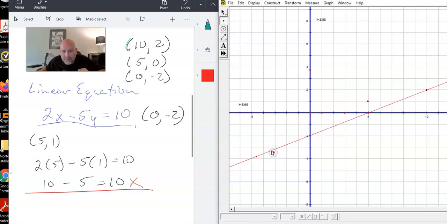anything you click that's on the line, anything that you mark that's on the line is a solution to the equation, whatever those numbers are. And so the line is a representation of all of the infinite number of solutions that you have. So it's kind of nice that you can just find two solutions and extrapolate that to all of the solutions. And that's what we're going to be looking at.